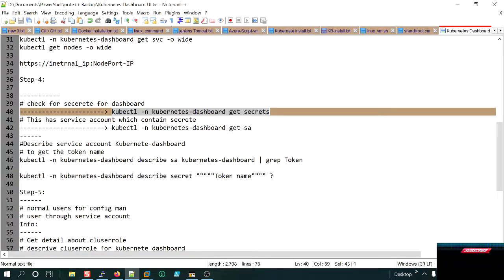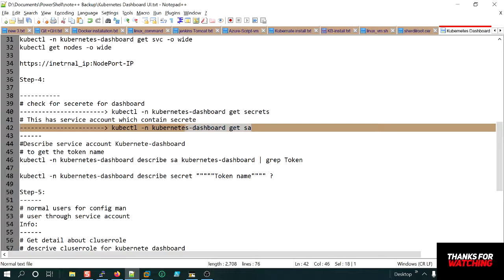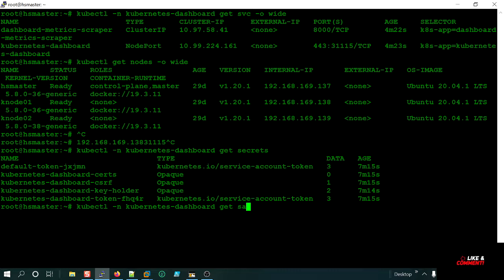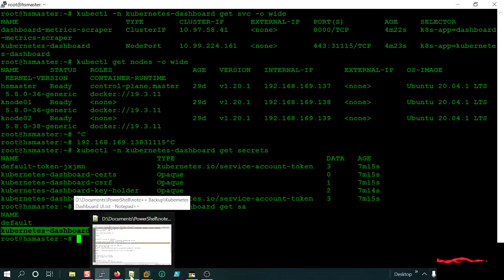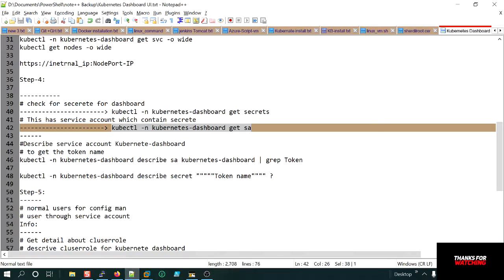And then the next command is basically to look at the service account, which contains the secret, that is kubernetes-dashboard get serviceaccount. SA is a service account. You would click here and then you hit enter. Now this is where the secret is sitting, so our next command is pretty simple. Grab the token command and use that dashboard and pull it out from there. So let's pull up this.